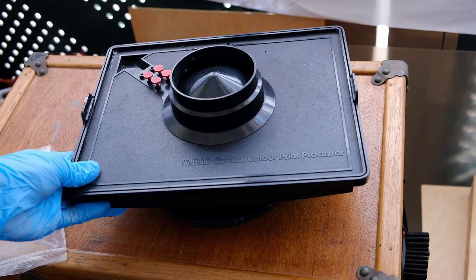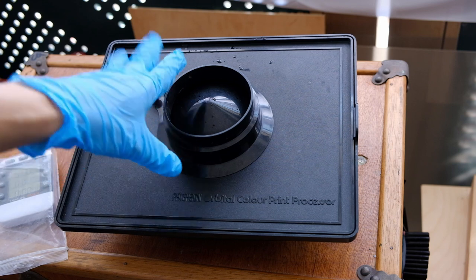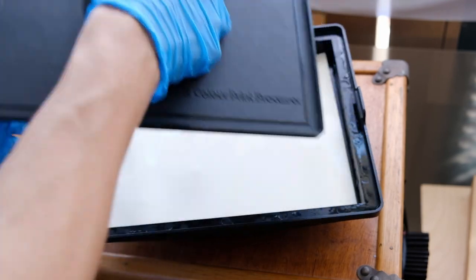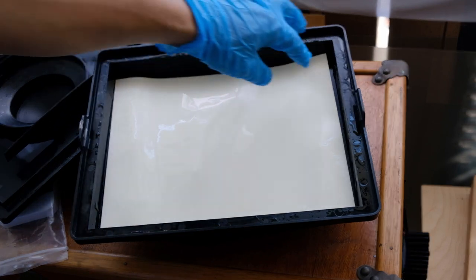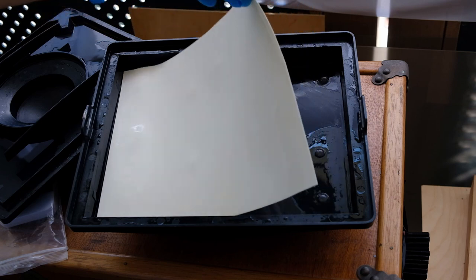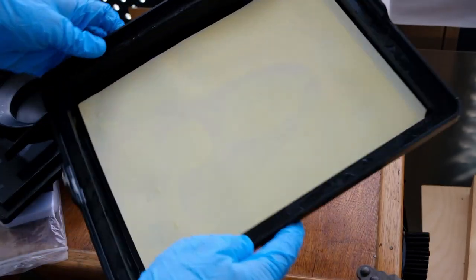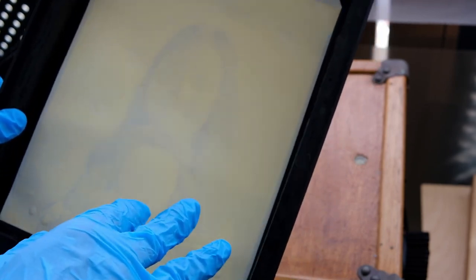Okay, I have given it a good wash after the bleach, so now we can move on to the next step, which is re-exposing the paper to light, followed by re-developing. Right, let's take a look. So this is the paper after bleaching. Right, okay, so this is the emulsion side. I'm not sure if you can see, but there's a very faint image here, right?